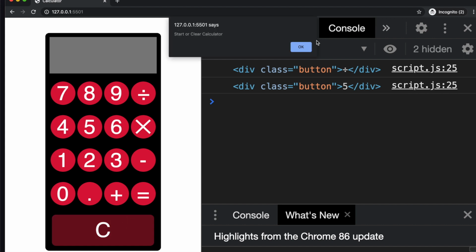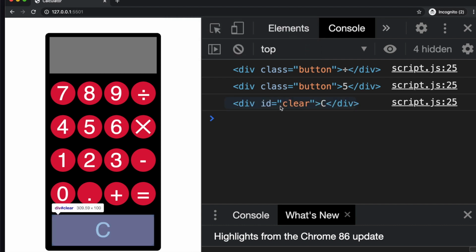Notice how it runs this function first, and then it runs the other function, and we're seeing that pop out right here. Now, what's going to be really helpful in this case is that every button except for the clear button has a class of button. So we can use event delegation by first checking to see if the element that was clicked on has within its class list the button class, okay?